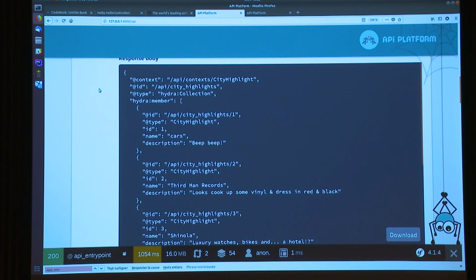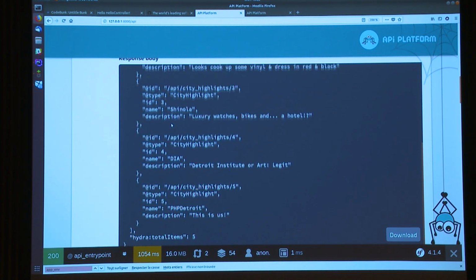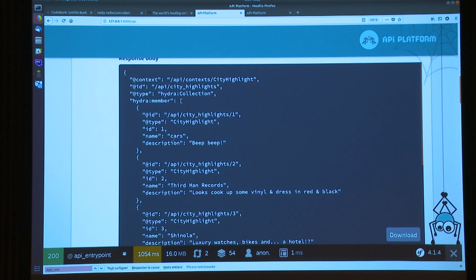It's awesome because we just created this entity, we described its schema, it works also with relations, and then we have an API which gives us a JSON that is much more than just the JSON we could create manually, by creating some array and JSON encoding it. Because this one is aware of many standards that exist already, and one of them is JSON LD. So this one is encoded according to JSON LD. So it means it has relationships embedded, and this is something you really want in your API, but that is just so boring to create manually. So API platform does all the heavy job for you, and you should use it, really.